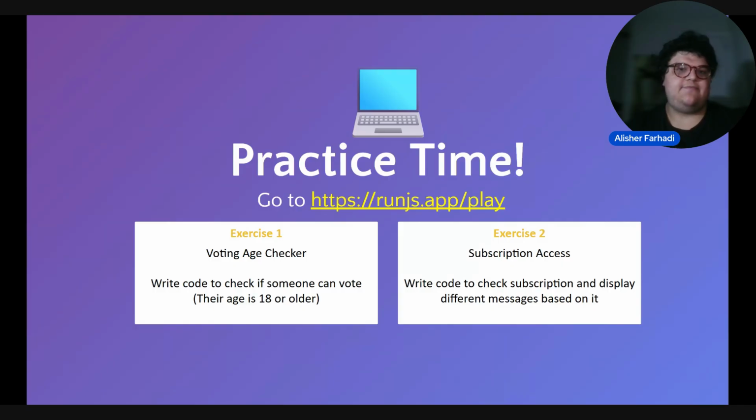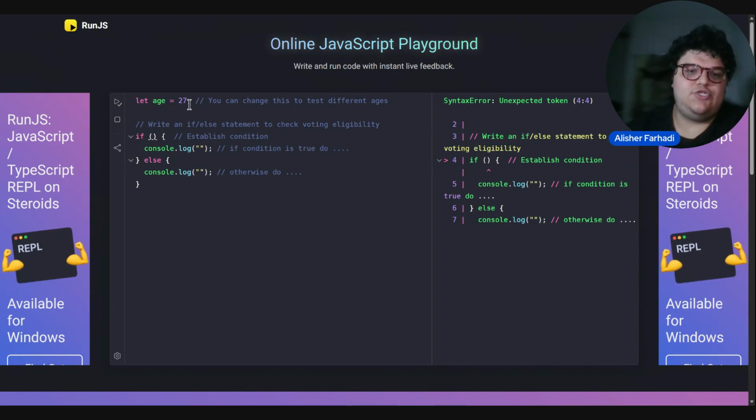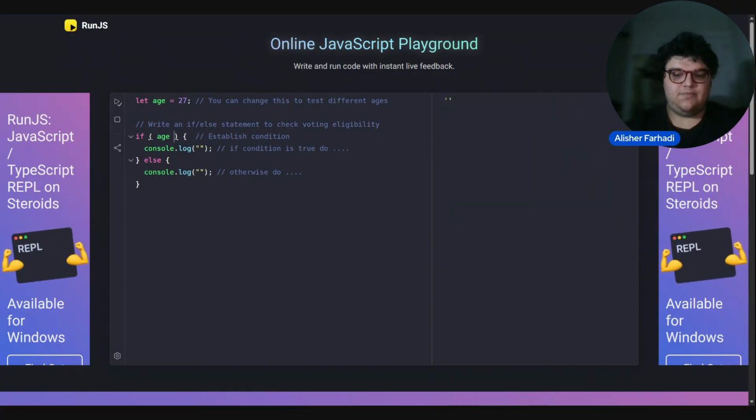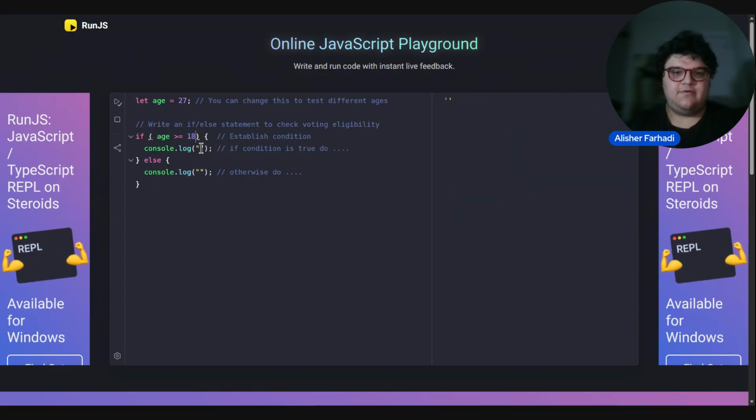So let's check this out. Here we have a few things already established. We have our variable established, which is the age. So I'm 27. And now from our variable, we're going to start comparing it using conditional statements. So if we're doing the voter example, the voter check, age should be greater than or equal to 18 in order for me to be able to vote.